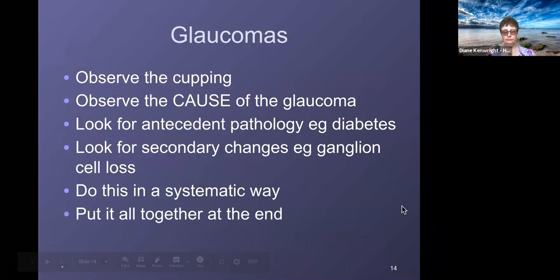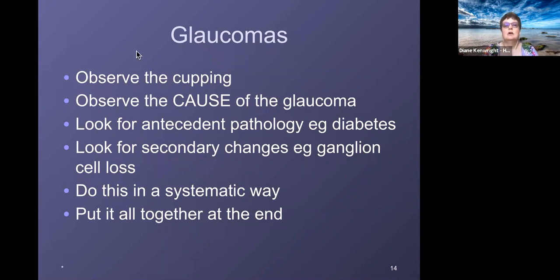Okay. So the most common eye that you're going to get that isn't a tumor is going to be a glaucoma. And the key thing is to recognize it's probably a glaucoma at low power by observing the cupping. And then you know there are 12 common causes of glaucoma. So your next step is to look for the cause of the glaucoma. Now, I know that you do this clinically, you determine whether the angle's open or closed, and you proceed from there. You look at the lens.